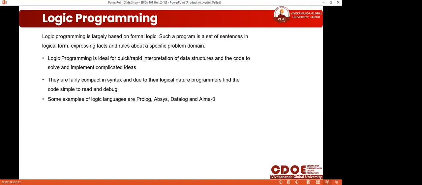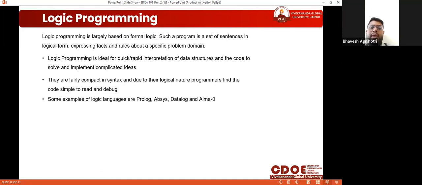Logic programming is largely based on formal logic. Such a program is a set of sentences in logical form expressing facts and rules about a specific problem domain. Logic programming is ideal for quick or rapid interpretation of data structures and code to solve and implement complicated ideas.